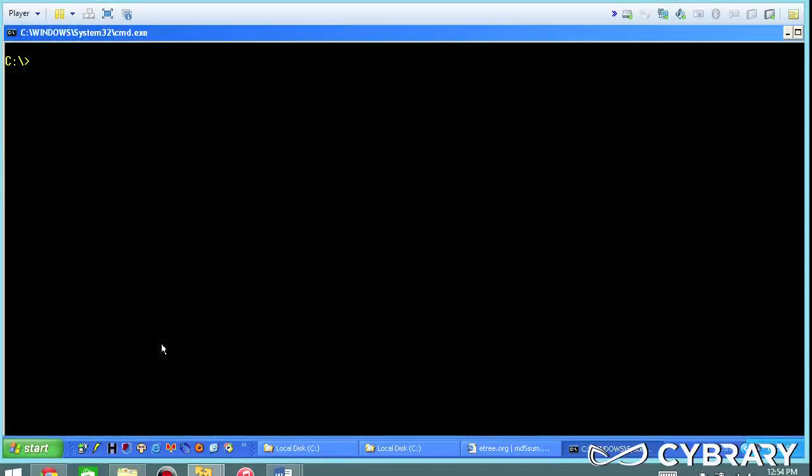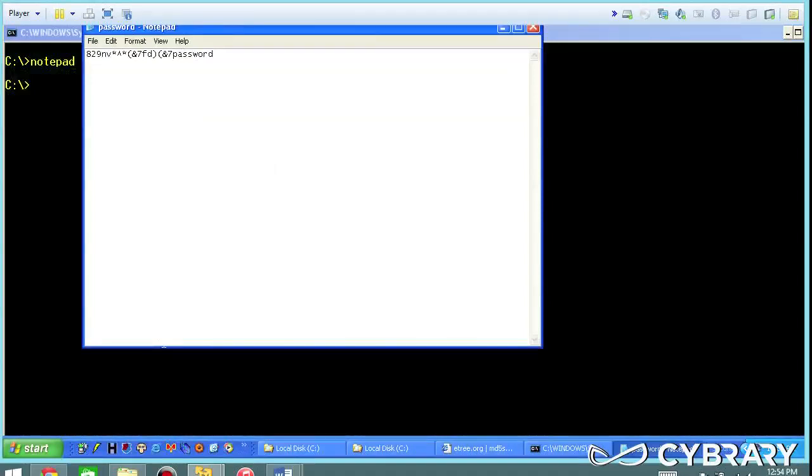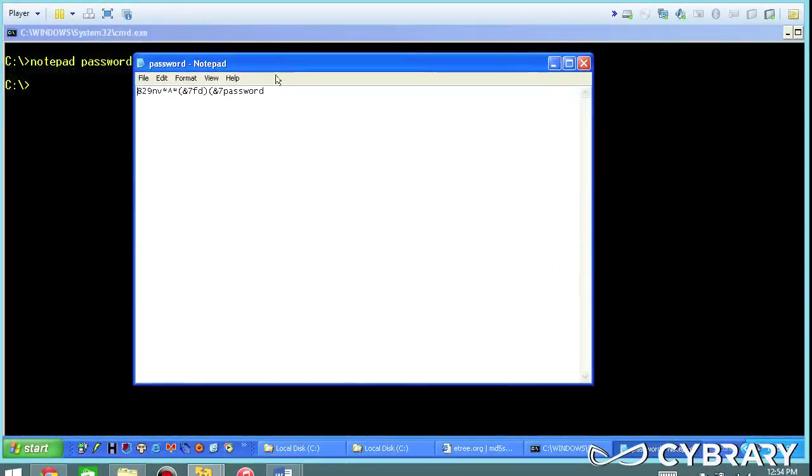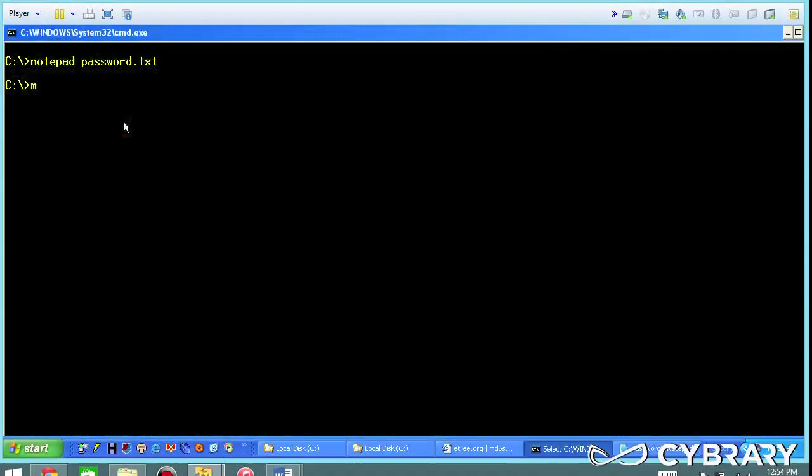And we're going to need a file to analyze. So let's do a notepad, password.txt. You can see I've got a password file in here. What I'll do is simplify this at first, and I'll just put the word password in here. I'll save the file, and we'll just minimize it for now. So it's md5sum, and I like to tab my way through it, space password.txt.